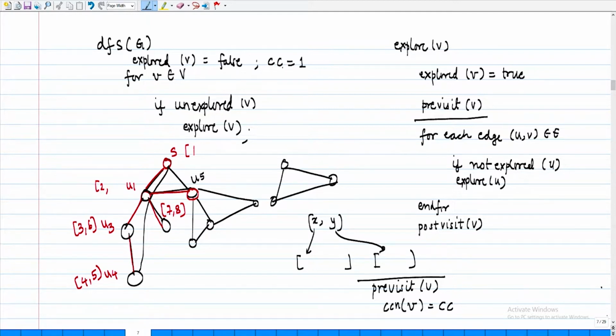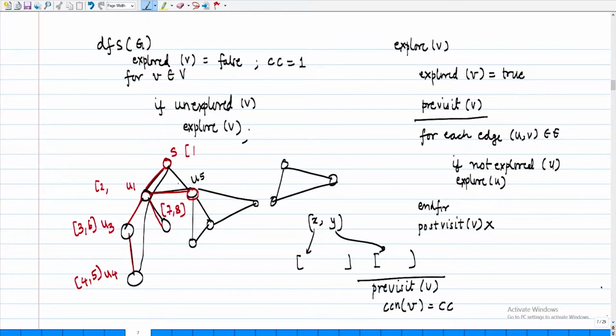So now let us look at this. Remember that there is also this pre-visit number that we are going to use afterwards. You should not forget that it is something we have defined and will use later, but this is only for the computation of connected components in an undirected graph. So let's look at the exploration and forget post-visit for now. Suppose we do not call this at all. Now what happens? When you invoke it, it goes to pre-visit and gets a connected component number of 1. When you go to U1, it also gets a connected component number of 1 and so on, right? So you keep doing this as long as you are in this connected component. That is what you would want to do.